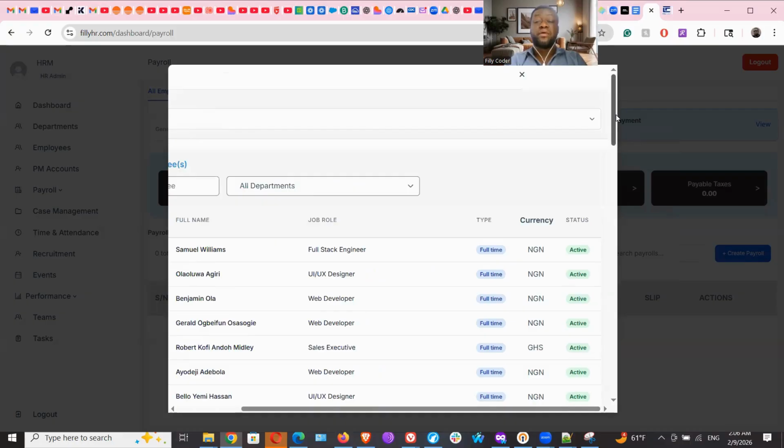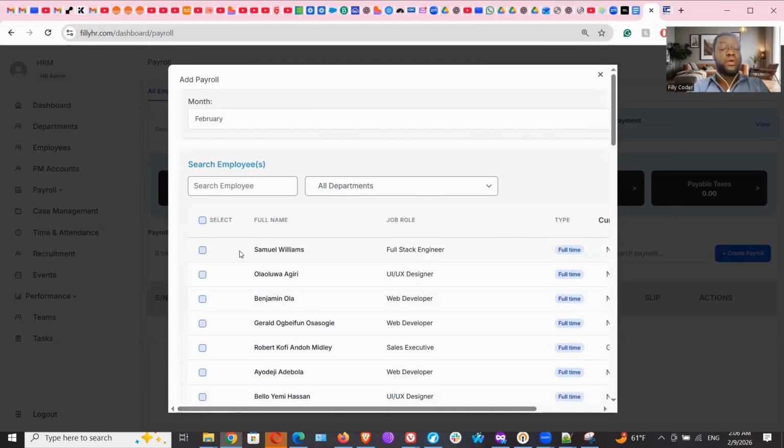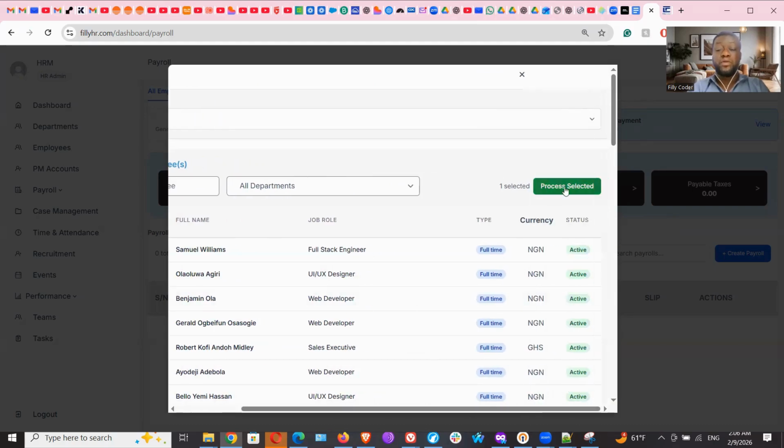and then once I've started, I have to select who is going to be on that payroll, but I can select everybody, or I can select certain specific people. And then once I've done that, I'll see the option to process the selected people.